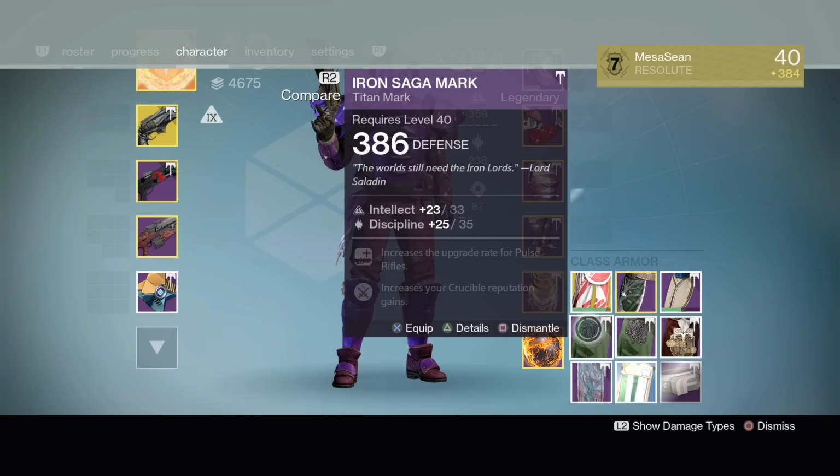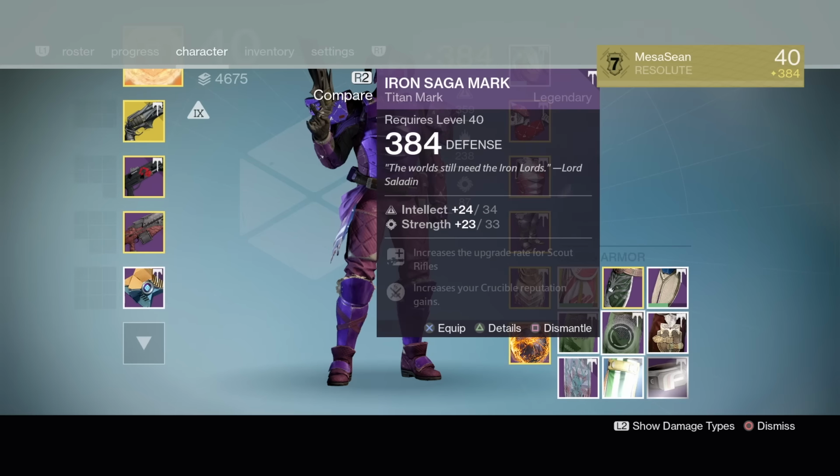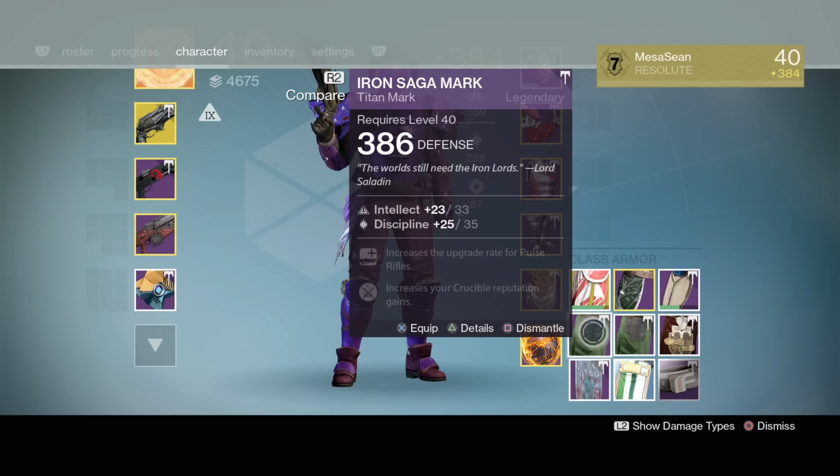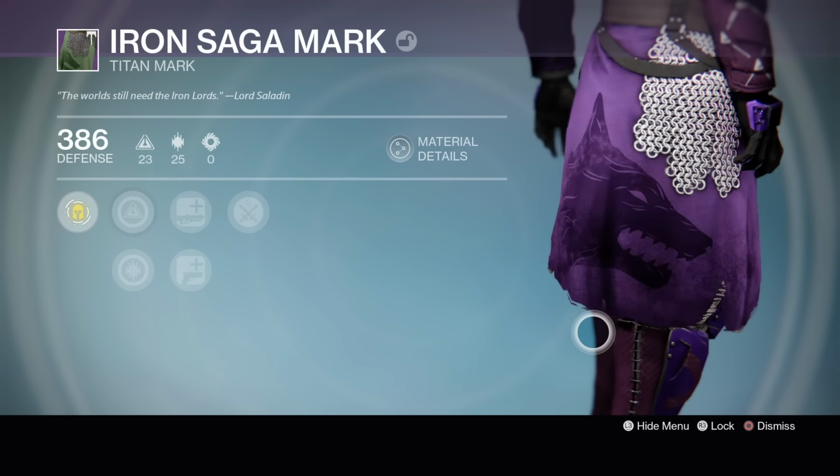I did actually get 2 class items on my Titan, which is weird. On my other 2 characters, no class items whatsoever, only on my Titan. So I got a 384 and 386. So the new one looks cool. I actually like this better than the old one. Now it takes the shader. Yeah, that looks really badass.